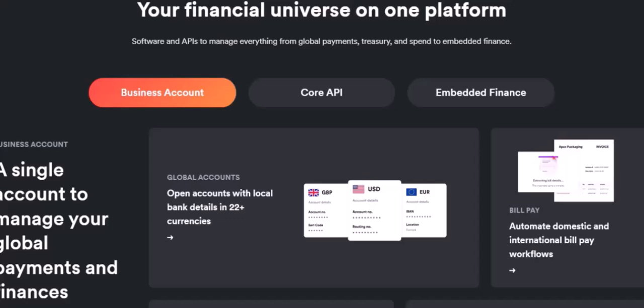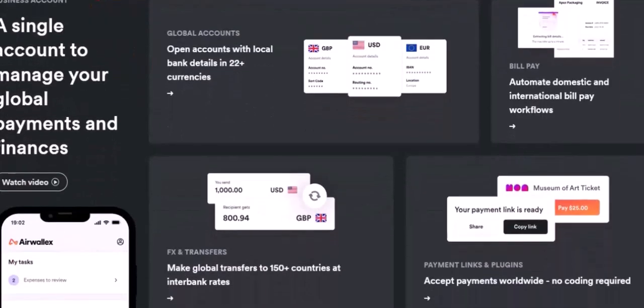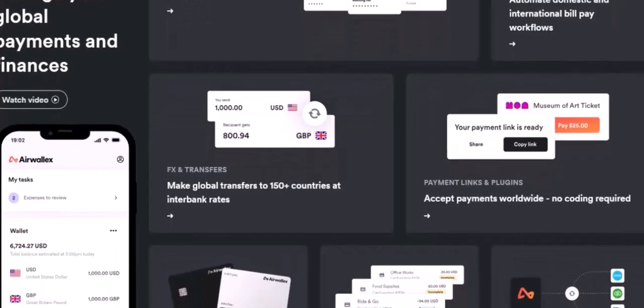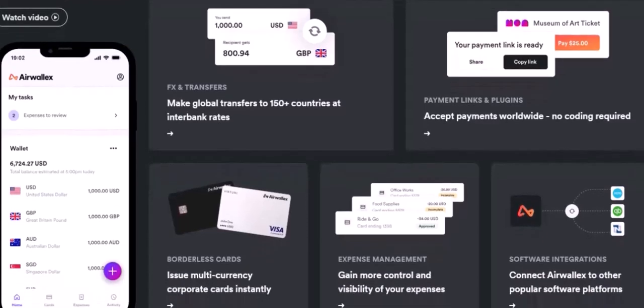Their payment gateway integrates directly with popular e-commerce platforms like Shopify, Magento, and WooCommerce, making it straightforward to set up and start accepting card payments on your online store. They also offer APIs for custom integrations, providing flexibility for businesses with unique needs. Security is, of course, paramount when dealing with card payments, and Airwallex employs advanced fraud detection and security measures to protect both your business and your customers' financial information.